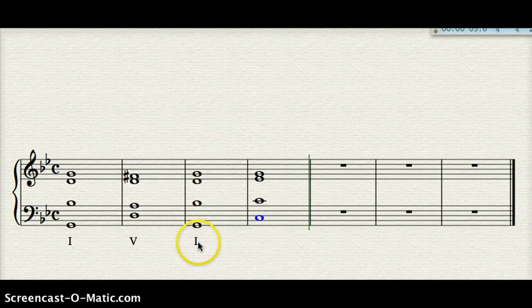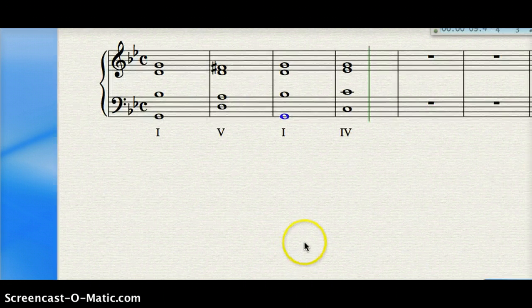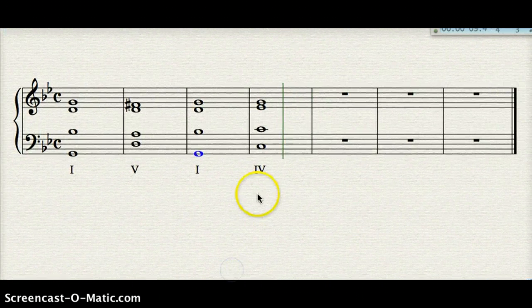Let's first label that, and let's hear what that sounds like. 1 to 4. See here how smooth the voices are, but no parallels. Okay, now that works fine for the 1 to 4, and you'll notice that that motion is essentially upper neighbor motion in the alto and tenor.